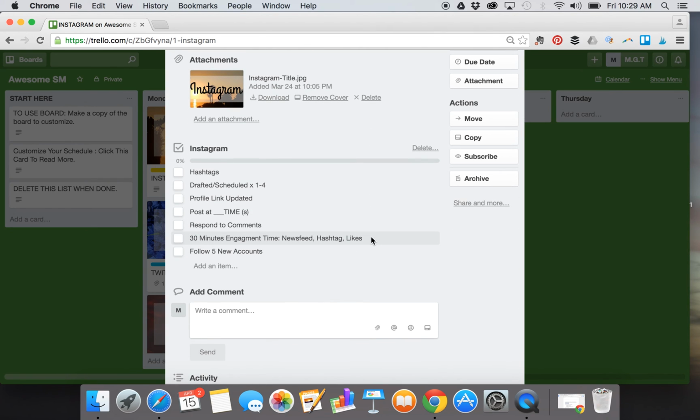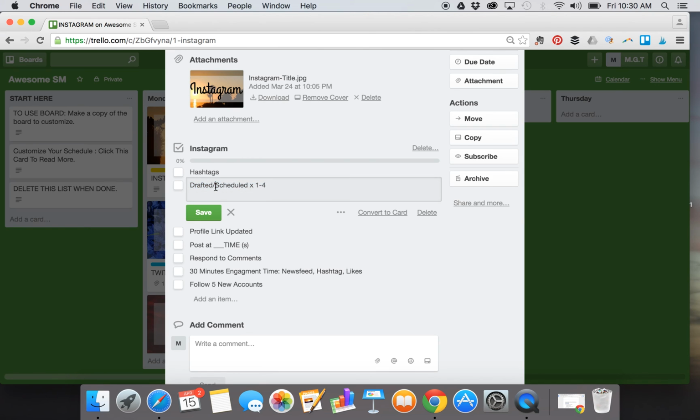Okay, so the main component of what makes these cards really good is the checklist. And so this is a list of anything that you want to keep in mind with your social media strategy for that channel. So, you know, this is Instagram. So it's whatever I want to keep in mind to do for Instagram on any given day that I have this card attached to. And you'll want to customize this to your own goals, your own checklist, and what you're doing with that channel. So we'll just click right here. You can click on any of these and customize them.